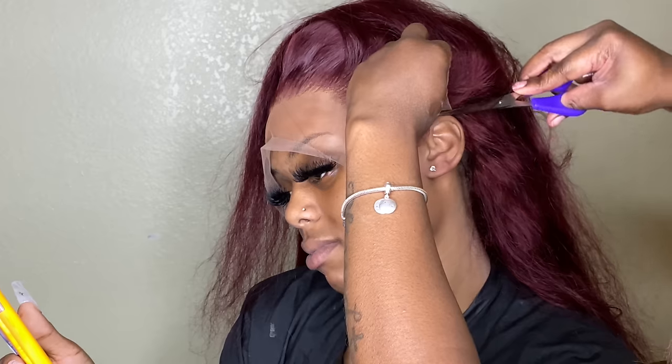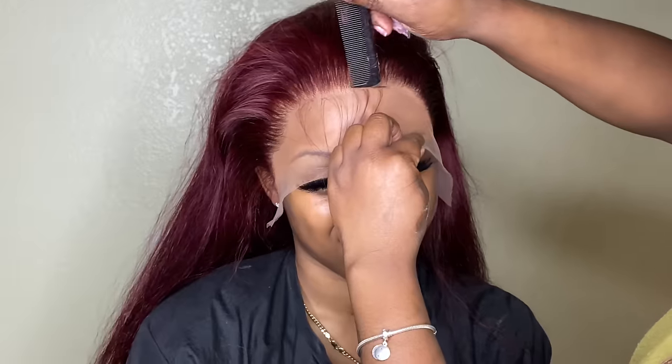New item alert, the Beautiful Hustler lace gliders. And this is a razor that also has a comb on the opposite end, that way you can razor off your lace and use the teeth of the comb to press your lace in as you razor it off.